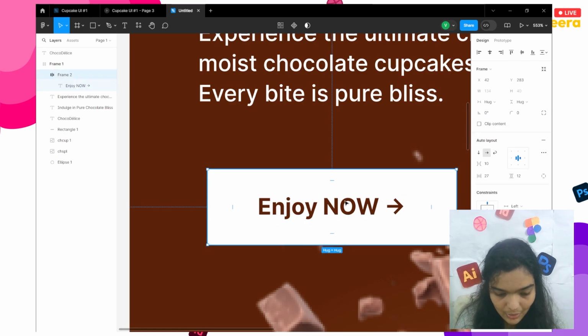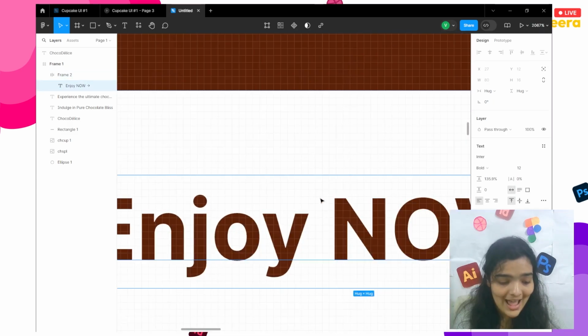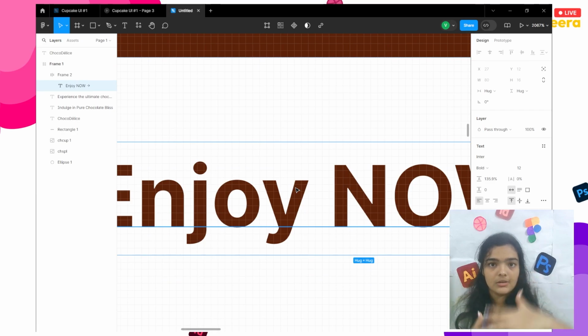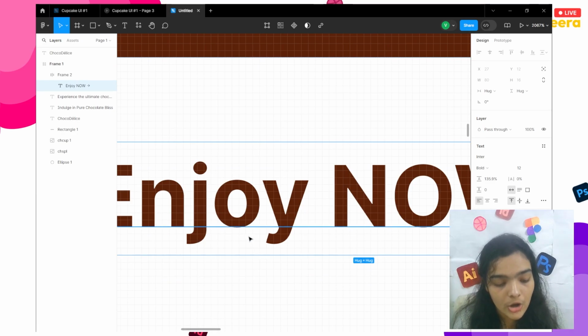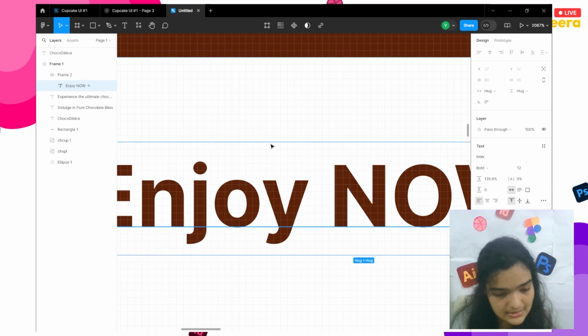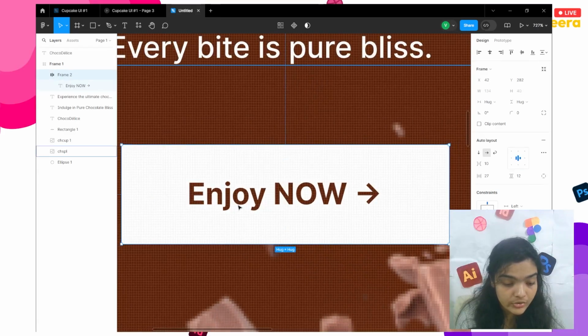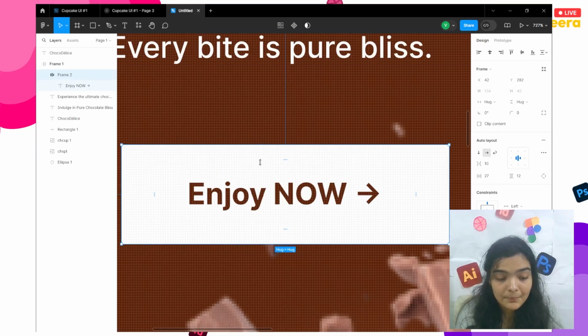And now we need to take care of one thing before we go ahead with it. Sometimes you will notice this, your line height, which is the height of a particular text line, is deeper at the bottom. So there is a lot more space here than there is over here, or sometimes there is less space here or more space here. Sometimes things like that happen. So when you make a button out of it, you end up realizing that this upper space looks thinner than the lower space. The lower space looks like it has a lot of space.